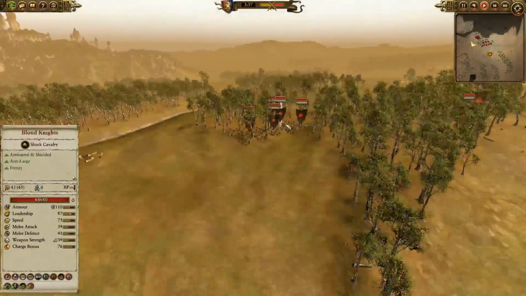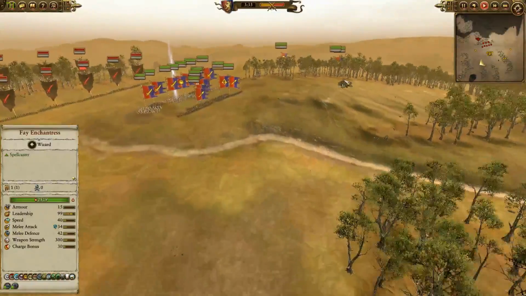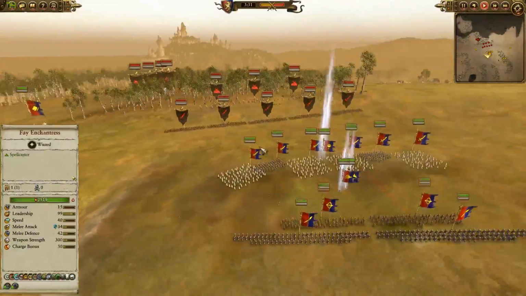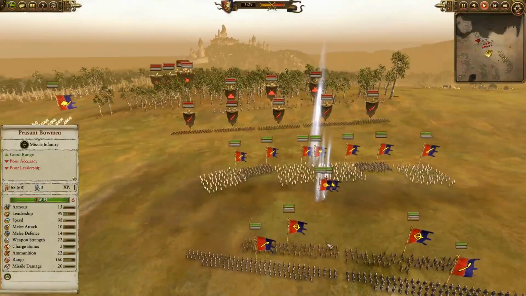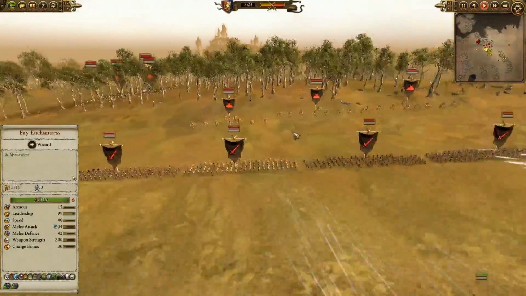That's when I see all these blood knights. And what am I doing? Yeah, I just sent these guys in. I send my archers after the crypt horrors, of course.